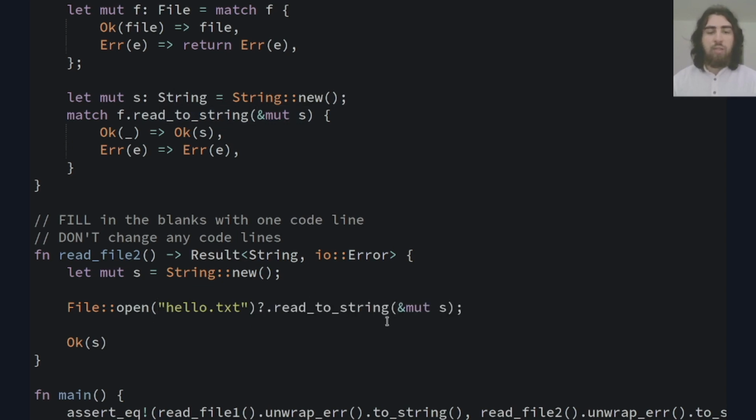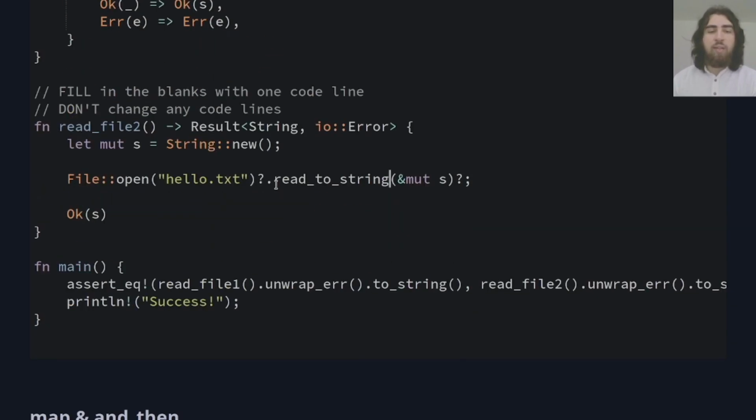So we are calling read_to_string, and then again we have to append this question mark operator, because read_to_string also returns a result type, right? So in case of success, we will then over here mutate s, meaning the contents of this file will get read to this string, all right, or written to this string. And then we just return s, right, this string.